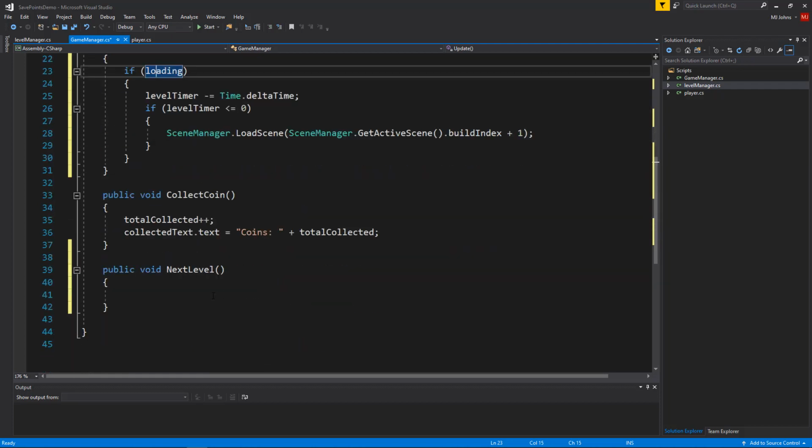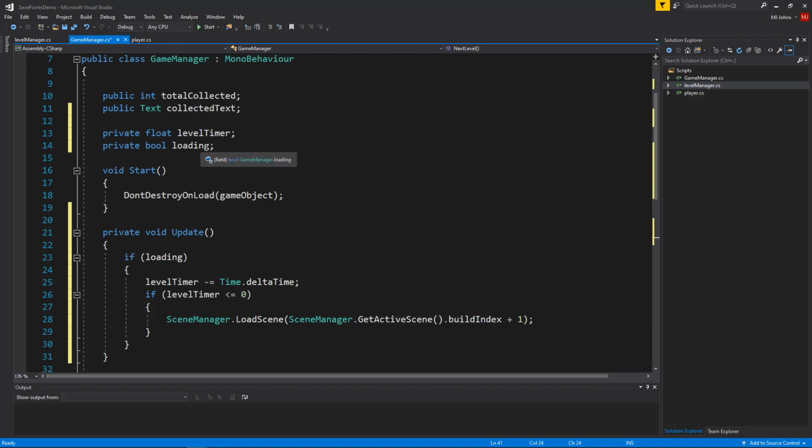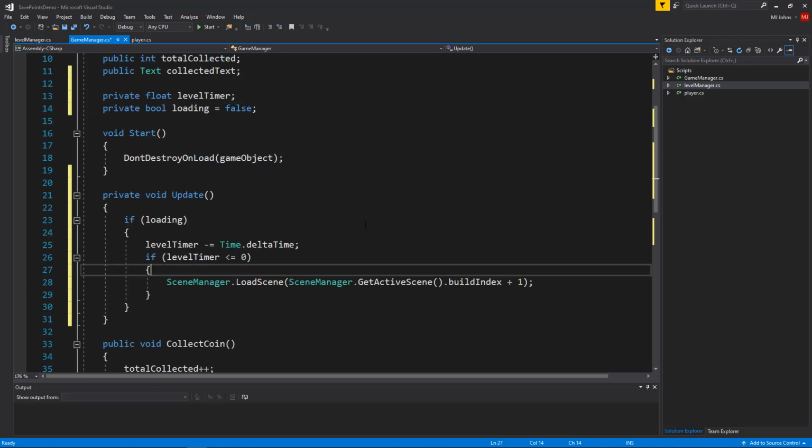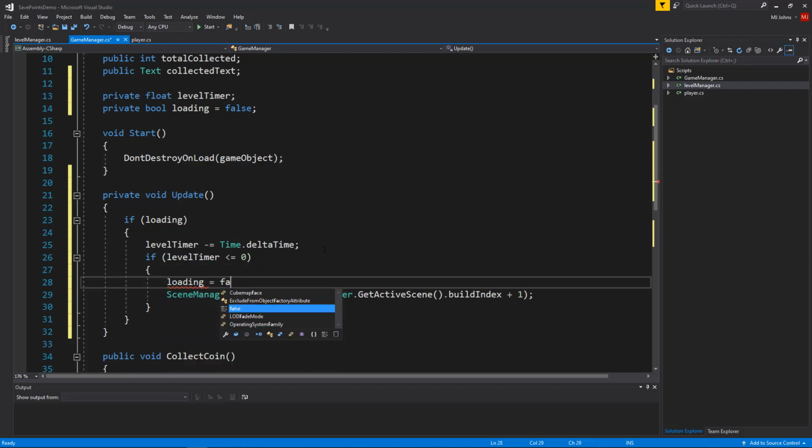So in my NextLevel function, which I'm going to call when I should start loading the next level, I will set loading equal to true. I want to make sure that in the very beginning, when I create this loading variable, it's equal to false. And I also want to set it to false when I actually perform this load.